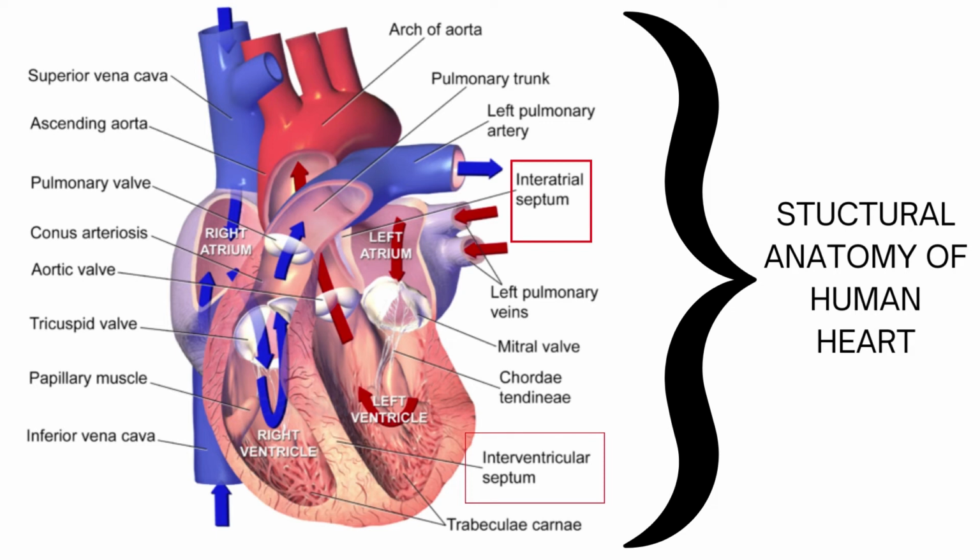All the venous blood reaches the right atrium through the superior and inferior vena cava. In this way, the 2 cardiac pumps, the right and the left heart, work in series.